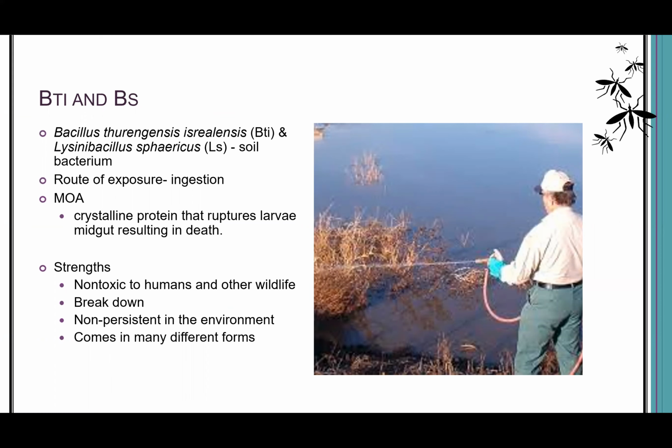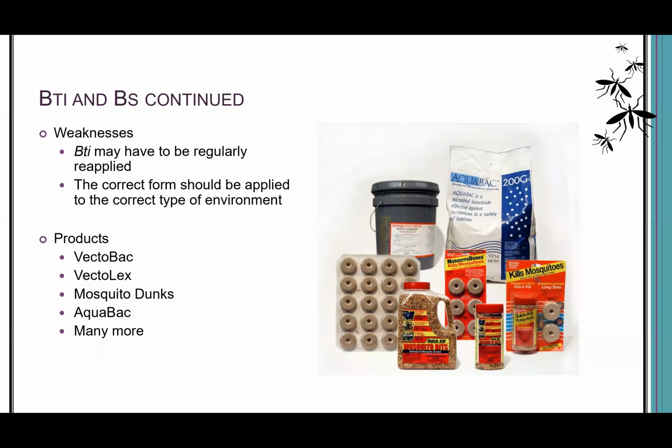The benefits of these two bacteria is they're very host specific and they only kill larvae and typically only fly larvae, which is great because that's what we want. They're non-toxic to humans and animals and all types of other critters. They can be put out in the water sources. Some, like the picture shows here, this spray version, that's the way you get the Bacillus sphaericus into the water, but BTI can be put out in a dry form and it breaks down over time, and that's highly recommended.